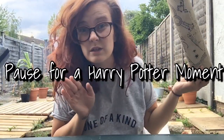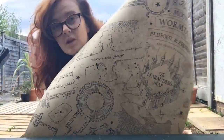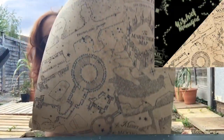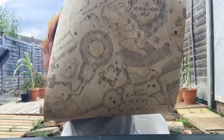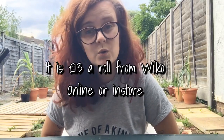A quick little interlude — any Harry Potter fans? I got a sample of this wallpaper from Wilco, it didn't cost anything because it's a sample, just thought it was cute. If you're doing a Harry Potter room it's definitely worth it. I'll share the link on my Instagram when I find it so you can purchase it — I'll also check if it's available in-store.